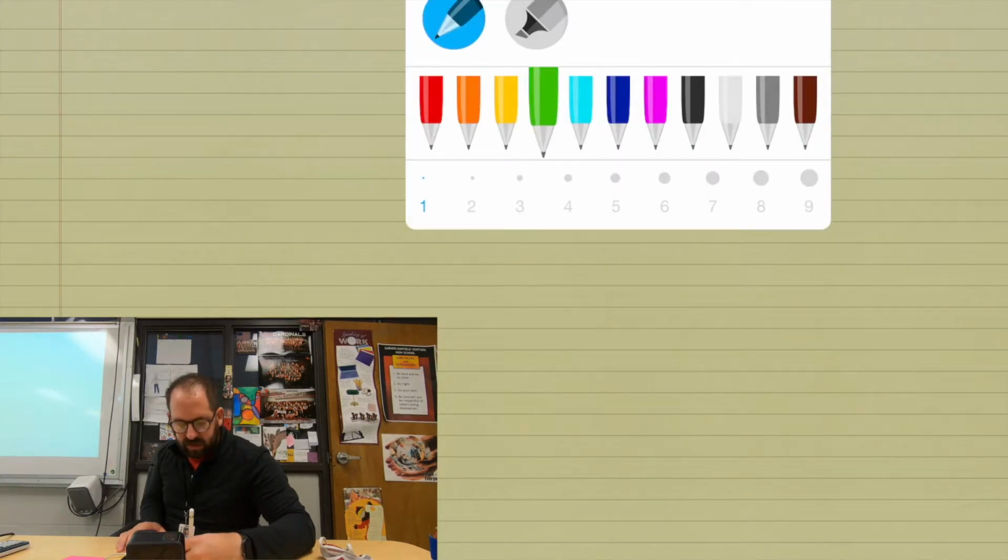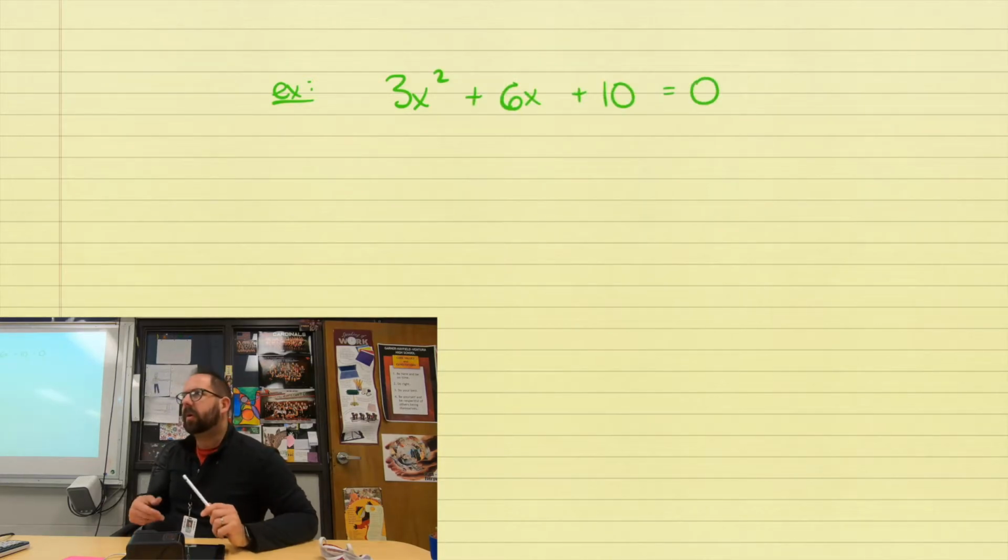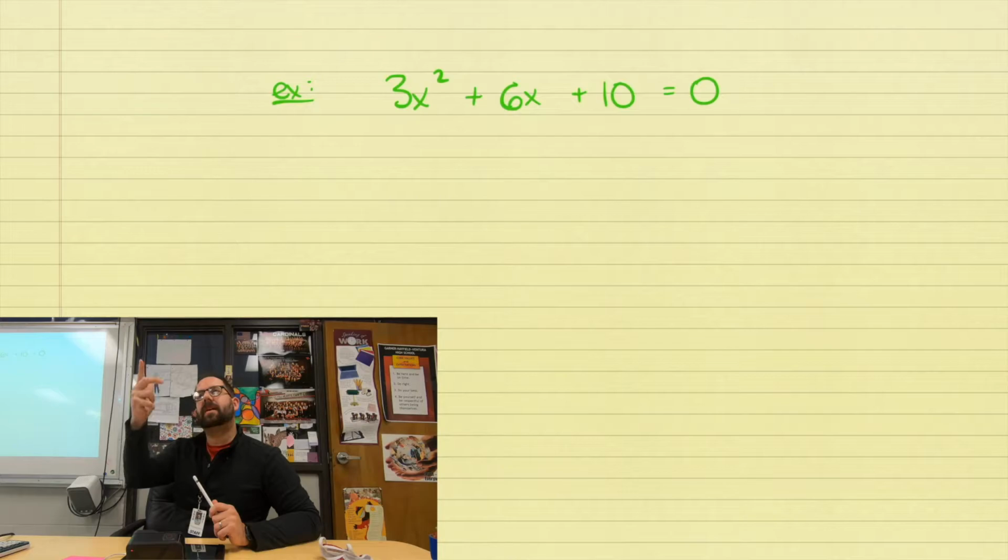Okay, so second example out of 3 problems I'd like to cover today. The second one is going to have a leading coefficient. So let's put something in the front here. I think you have 2 of these that have leading coefficients out of your 5 problems today. All right, same rules as before. I want to find the vertex. I want to figure out if it's a max or min, all that good stuff.